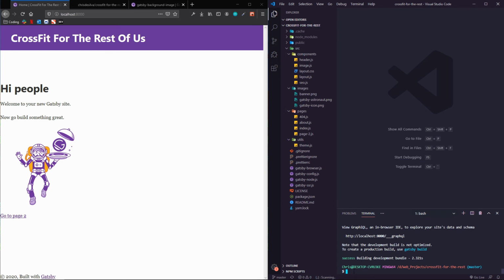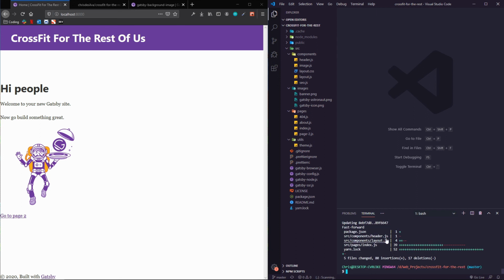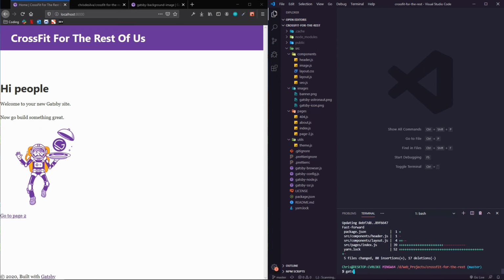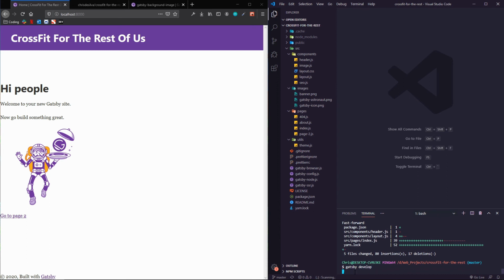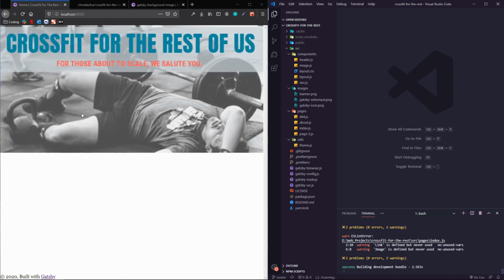If I'm on my master branch, I'm going to run git pull. It pulls everything down. And now if I run gatsby develop, and wait for it to load and build everything up. Cool. Now everything is reflected just like it was on that other branch.